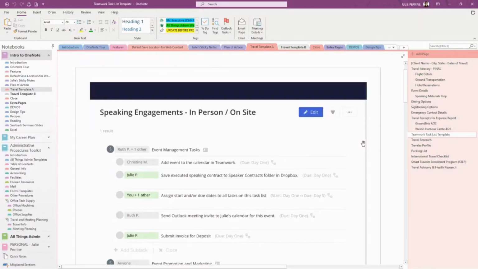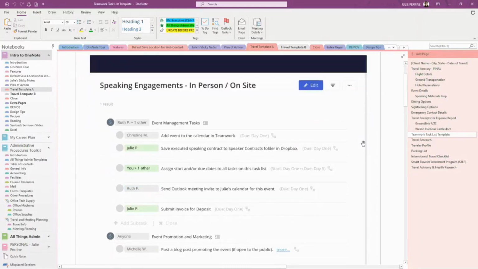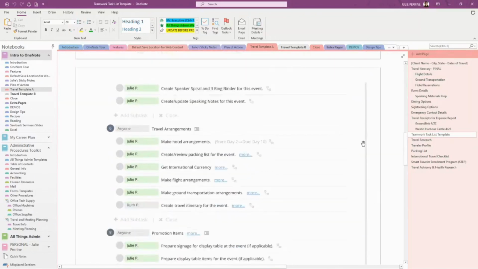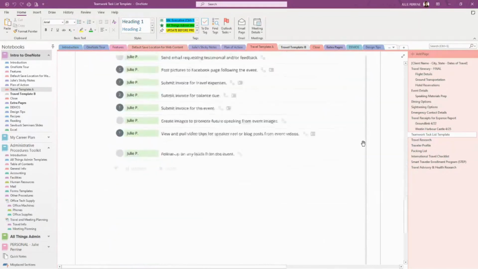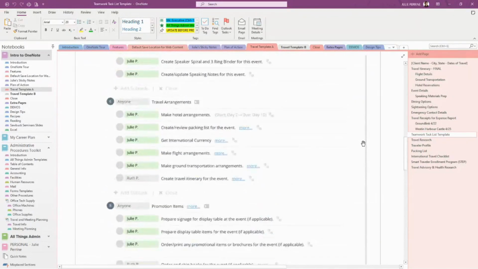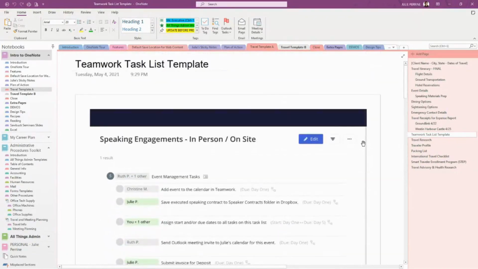So Teamwork has a template or a task list template component. And what I did was I just printed out what that task list looked like. And that way I still have it as a visual, and my team has it as a visual in this notebook in case we quickly want to refer to it. Did we check all the boxes? We would need to go into Teamwork to make sure, but this gives us that visual here as well. And I could technically link directly to that Teamwork task list, but for today's demo purposes, I wanted to be able to just show you right here in the notebook.